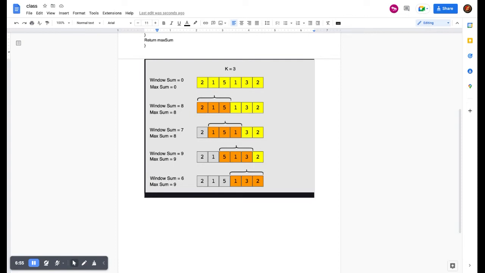We sum up that subarray slide. Then for the next slide, what will we do? We add one element from the end and remove one element from the beginning. For the next, go to the third line. What is it doing?